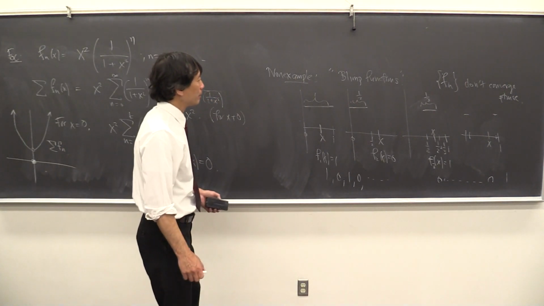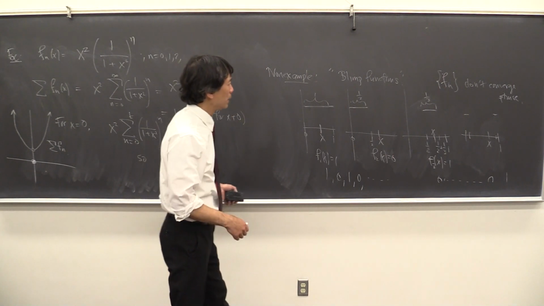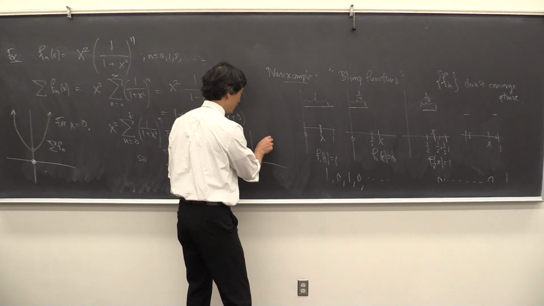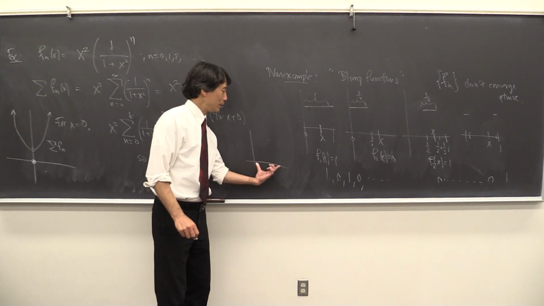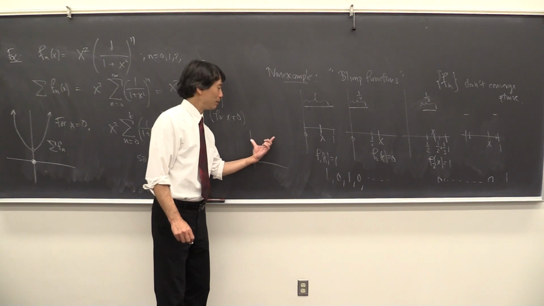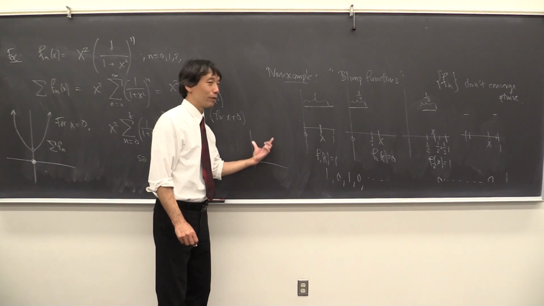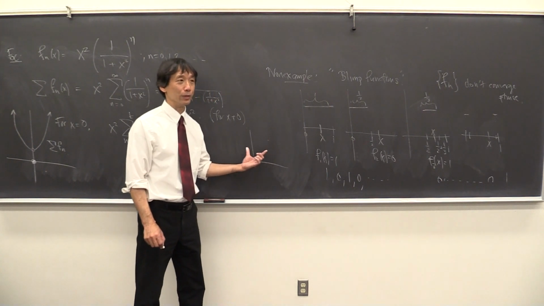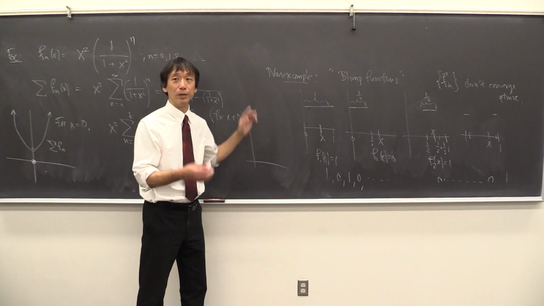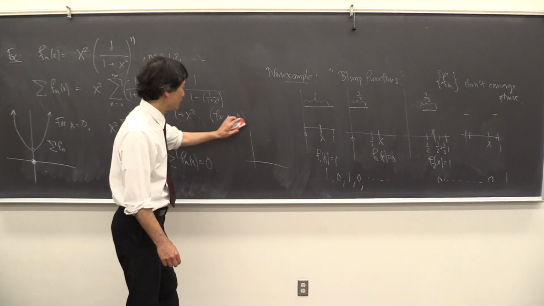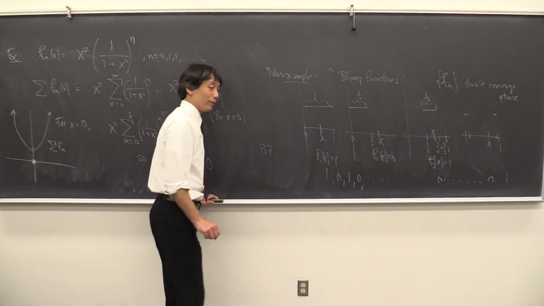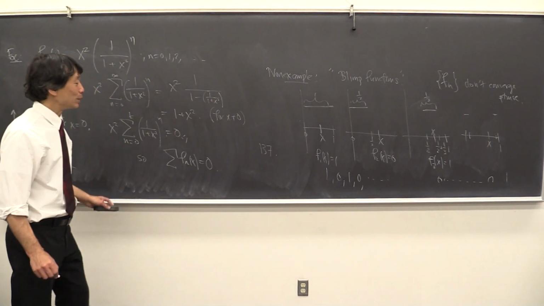Which is kind of interesting, because you would think that after a long period of time, the difference between your function and the 0 function is very tiny. So shouldn't that count as some sort of convergence? In fact, there's a different kind of convergence called convergence in measure. These guys converge with respect to that notion, which you will see if you take a course like 137, which is being offered next semester.